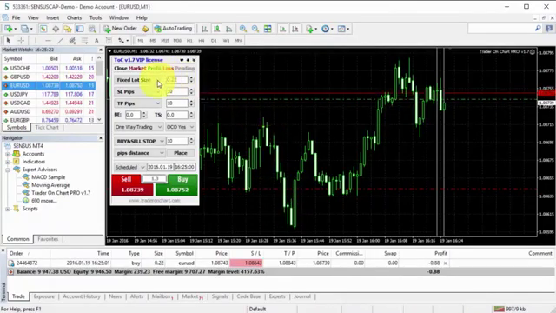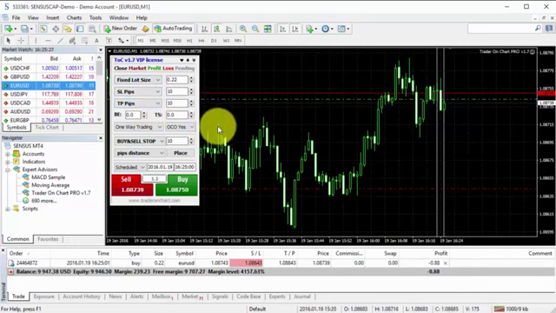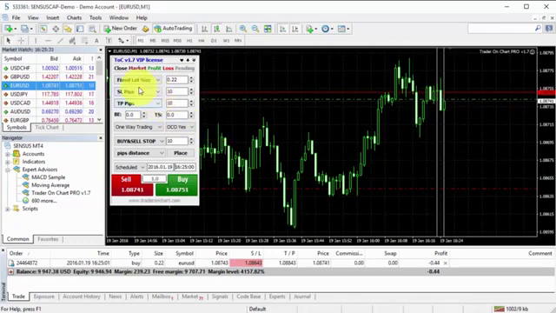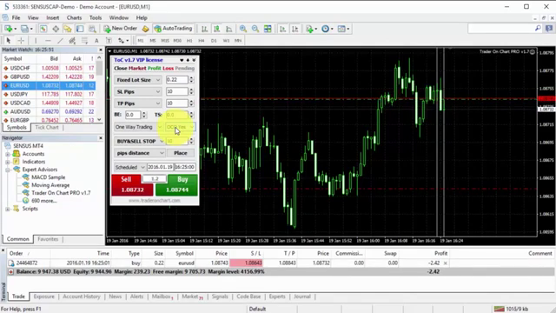So I hope you guys are enjoying the application so far. And, one last thing to show, actually a couple of things to show, is that it has also OCO option. So this means that I can place two pending orders in opposite directions, and when I have OCO enabled, then the opposite pending order will get canceled the very next moment when the first pending order is executed.